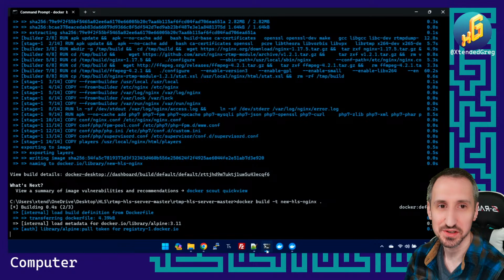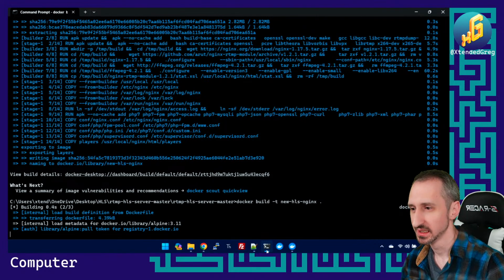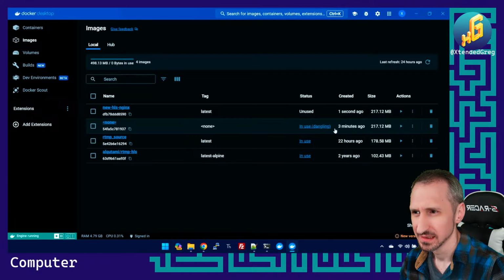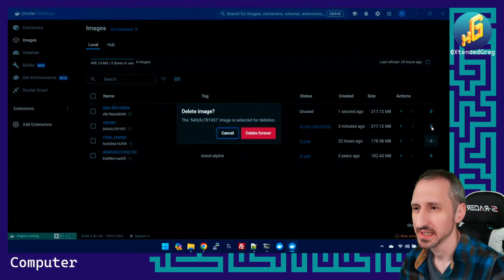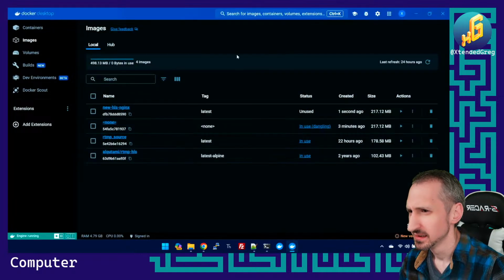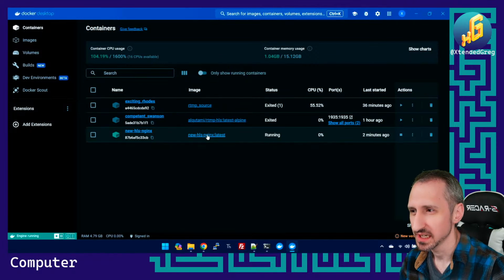And we see how much faster that went because it already pre-built the other image portions. So now let's go ahead and run it. So it says it's a dangling image right here because we just rebuilt a new one. So we're going to go ahead and get rid of that. We do need to get rid of this.